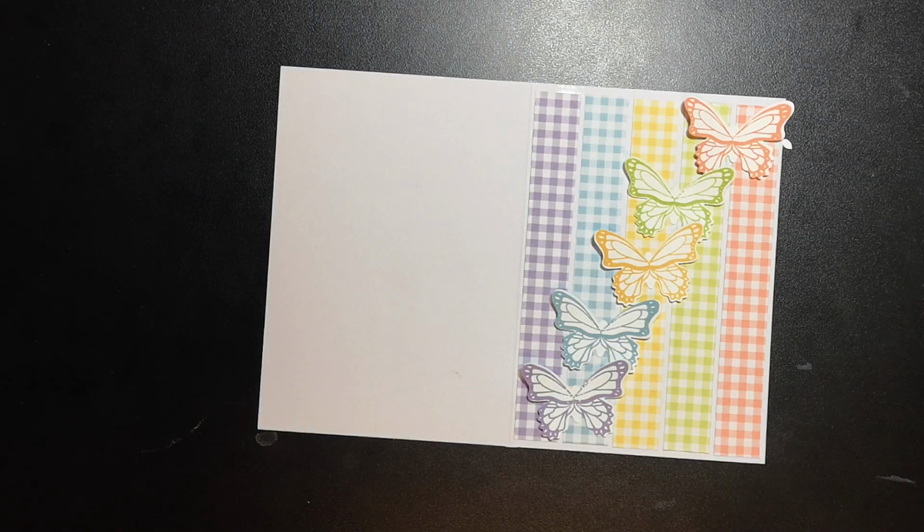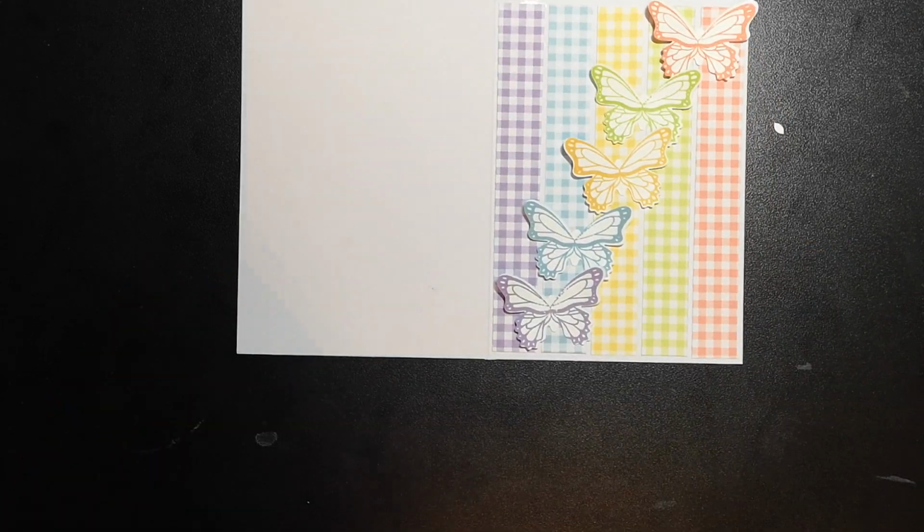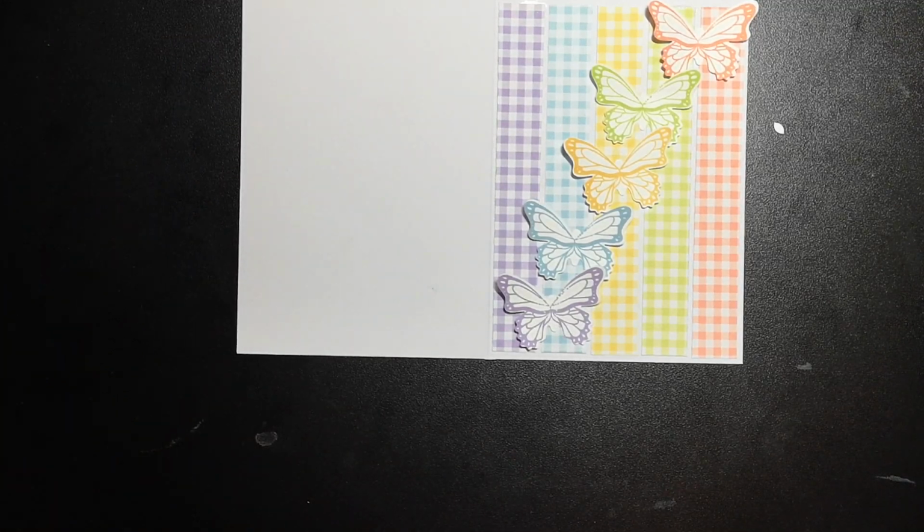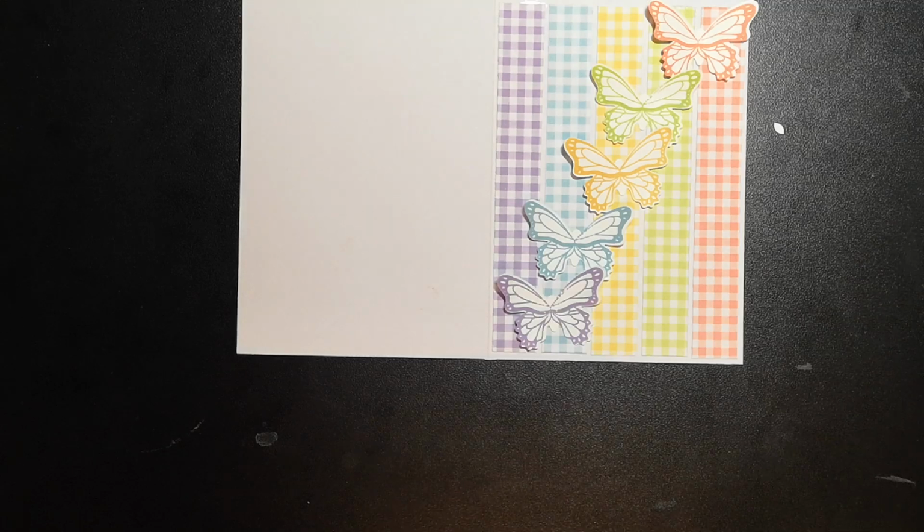Anyway, back to this. So I'm going to stick these on here using dimensionals, which I have put down somewhere. Maybe I've put them away.